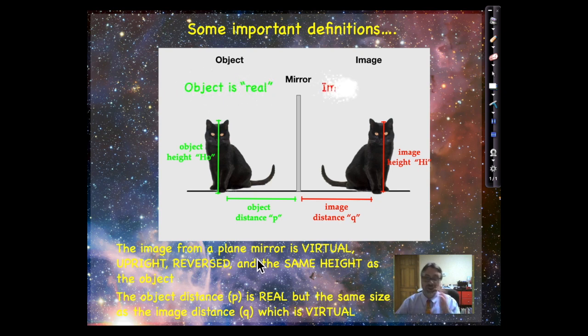We say that the object is real. We say that this image is virtual. And there you go. So just by a very simple rule, that the angle of an incident light always reflects at the same angle when measured from the normal line, we can construct the image we see in a plane mirror.